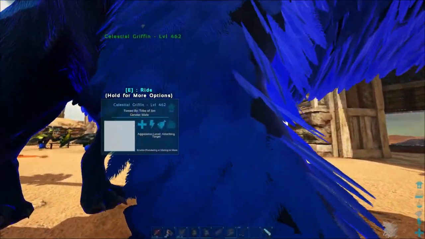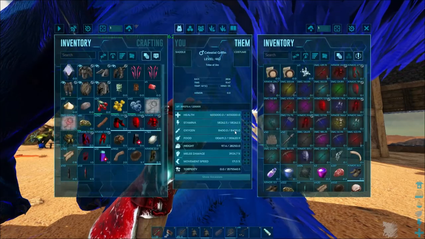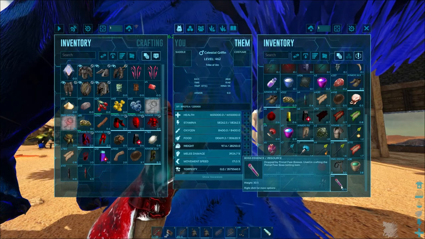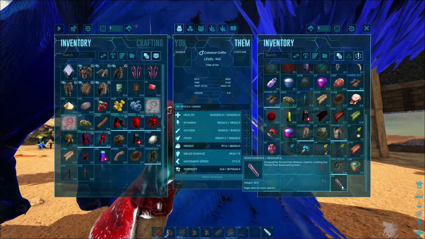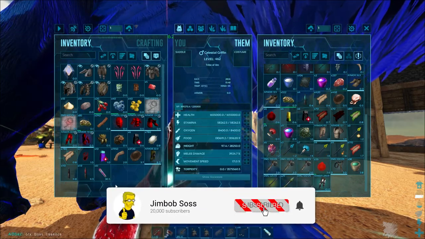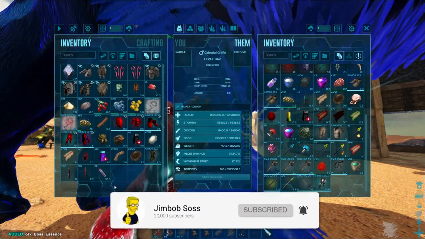Oh yeah, we're still a ways away yet. I've been out and I've got some stuff. We've got this boss essence as well, dropped by Primal Fear bosses. So that's something that we need to look at and craft.